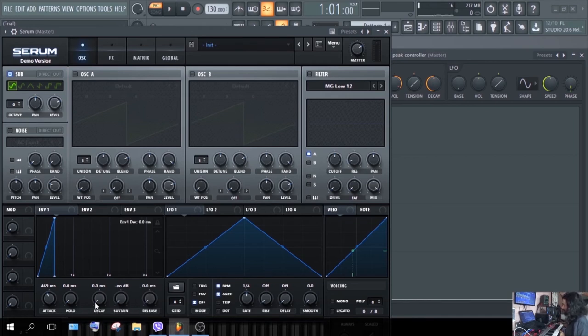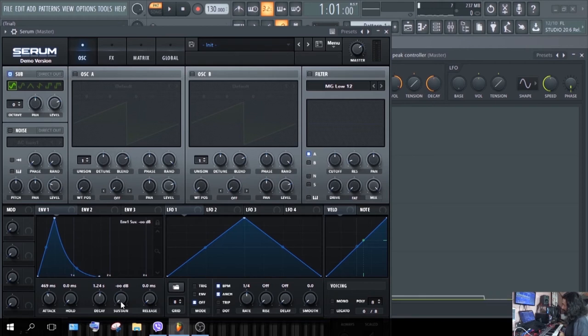And now let us see this decay, a little bit of decay. Here now I'm pressing, it's slowly going, and it's going down slowly and reaching here. Just see here again. From the transient it's fading out slowly. And let us make some sustain level. Here you can see the sustain level, minus 18.6 dB. And now it's sustained at this point. I'm pressing the key, and this sound is sustained.